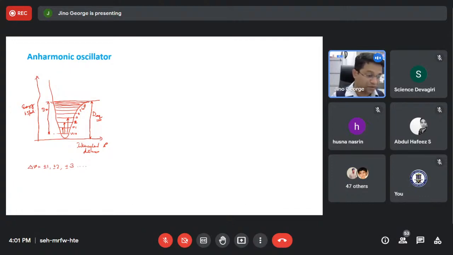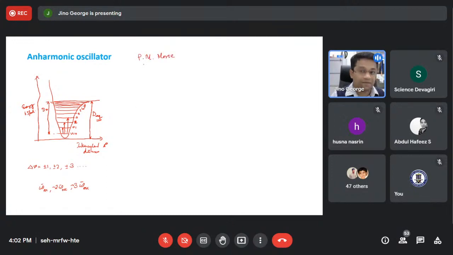What is more important is that this will give you omega bar observed. The second one will be 2 omega bar observed, and 3 omega bar observed, and so forth. Now if it is anharmonic, these will not be exactly the same, though they may be very close by. Why? Because the difference between v1 and v2 will not be equal to v0 to v1 because of the anharmonicity.